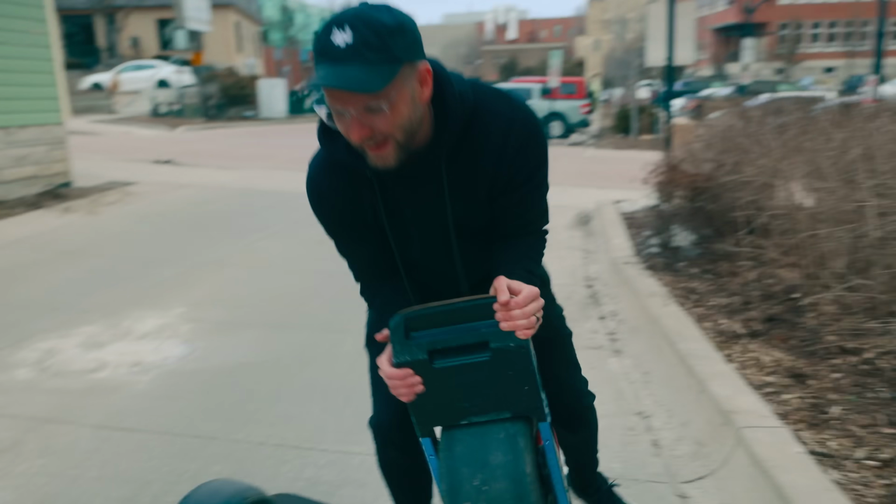Right away, you feel a difference. I don't know if it's just that the motors are stronger. You don't feel the motors really kicking in. On the XR, you feel it, like, okay, now the motor is engaged, whereas this is just smooth. And the acceleration is, like, now I feel like I need to wear a helmet. Normally, I don't ride very fast, but this just accelerates so fast. I think I might end up going too fast, and I think you should probably wear a helmet with this one. Okay, so I'm gonna get back on the XR now.